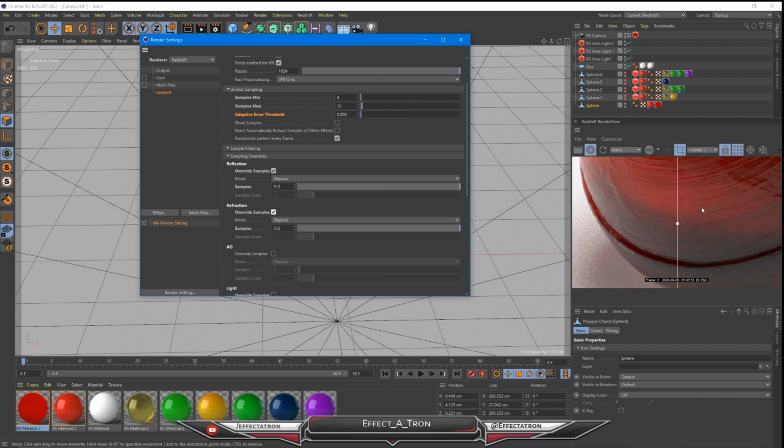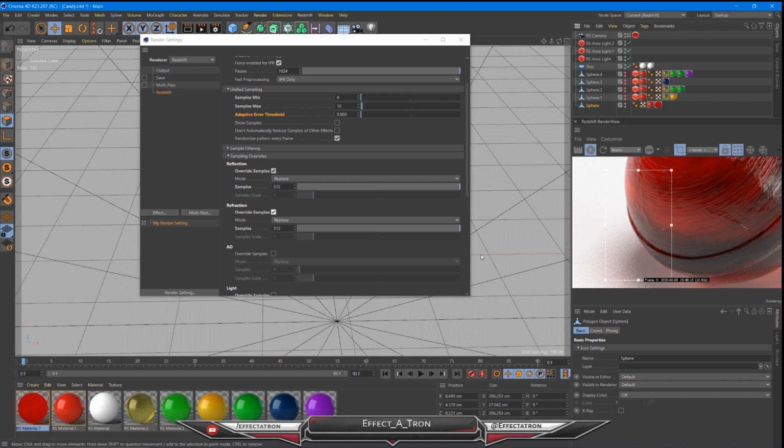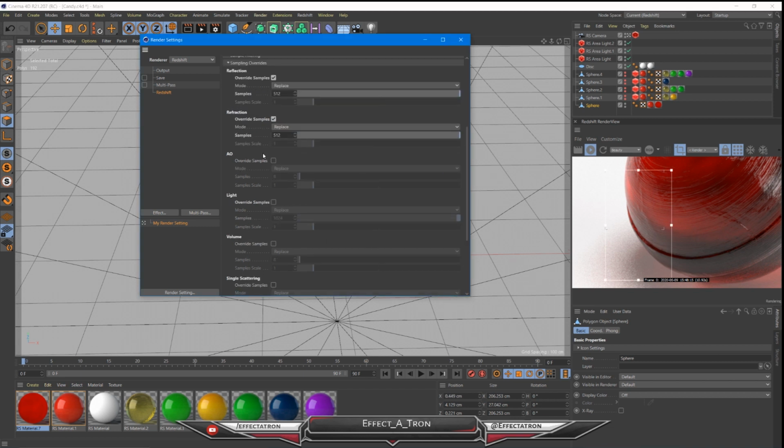You can see it right here. We're going to move this over and let it render, and you'll see that noise go away, because that refraction, that's enough samples to get rid of it. There we go. Boom, that's good. And the key is to stay with 16, 32, 64, 128, 256, 512. You want to stay in those multiples when it comes to sampling. You don't have to, you can go wherever you want, but it's going to be the cleanest if you stay within those numbers.